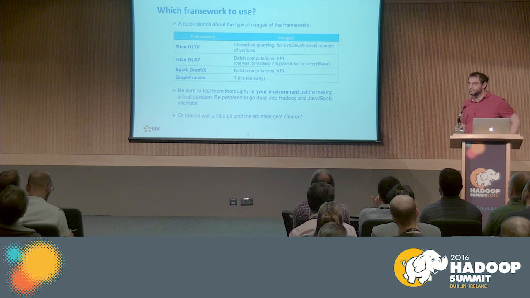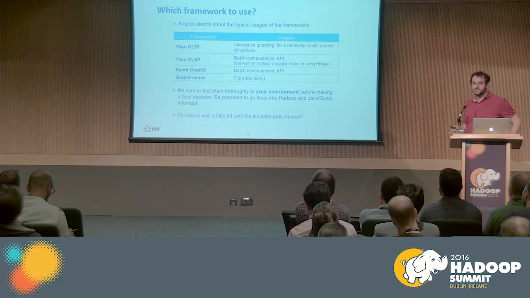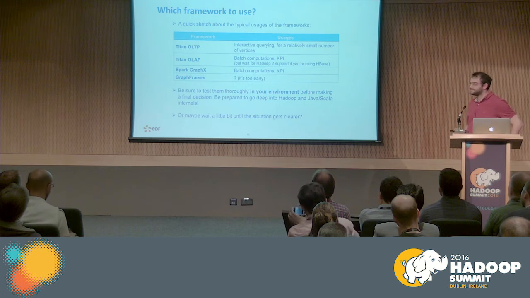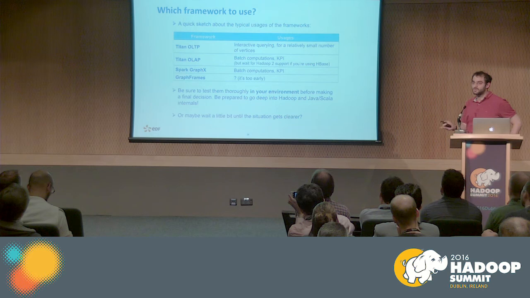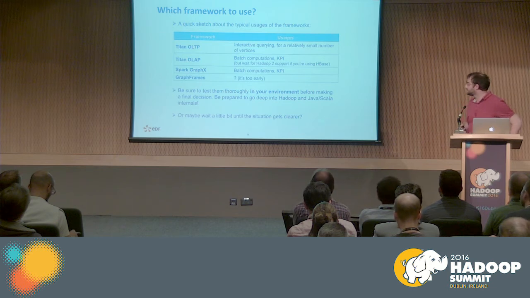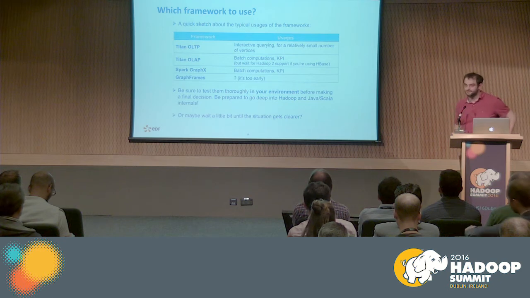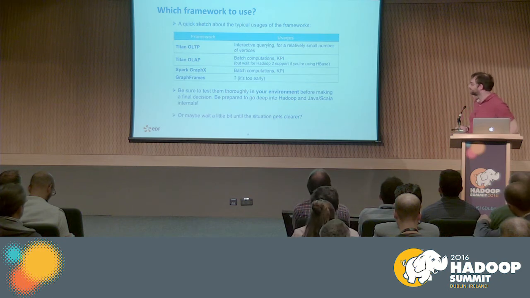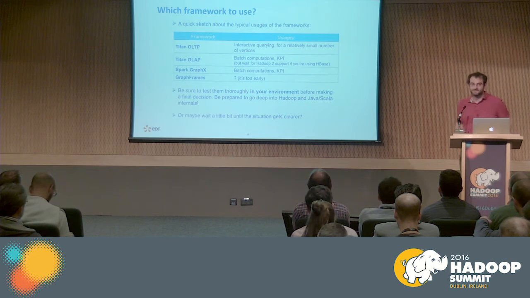Anyway, if you are making a choice, be sure to test everything thoroughly in your environment. It's very important because it's very complicated. You have all those frameworks going together. You have Hadoop in the middle. If you're using Spark, you have Scala, which has its own level of complexity. You go deep, deep, deep into JVM, classpath issues and debugging. It can be very time-consuming. Or maybe wait a little bit until it gets clearer, hopefully.